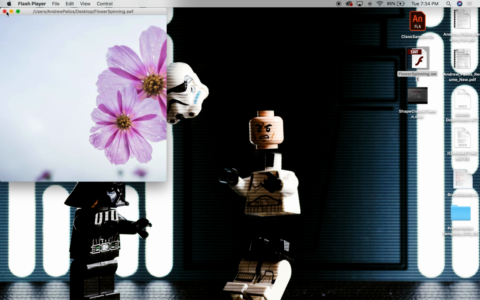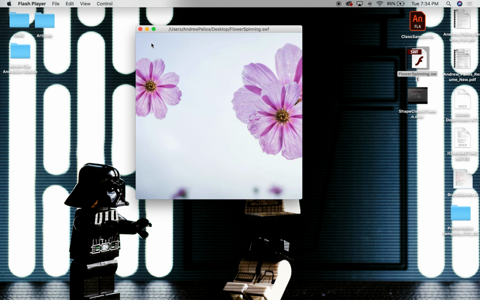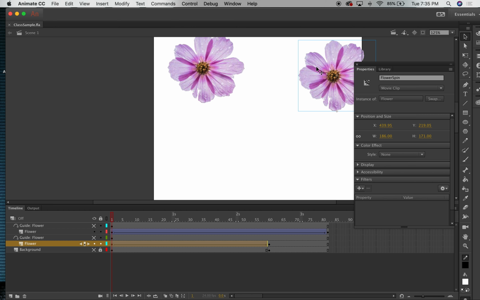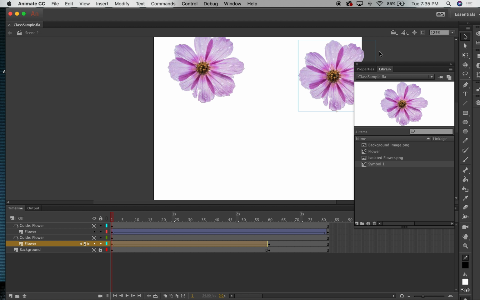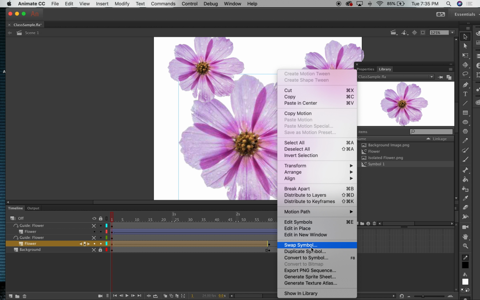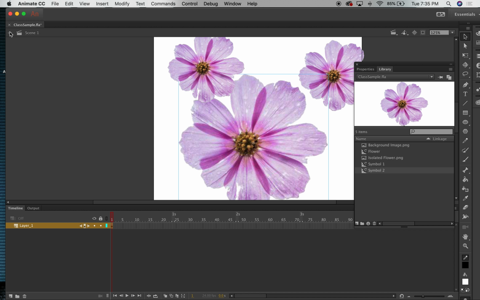So since these were both the same object in the library, now they're both spinning. So I actually affected the timeline inside of each object. So if I wanted one to spin differently, let's just say, then I would actually go into my library and drag another one out. And then I would have this object converting to a movie clip symbol. Jump into its timeline, and then I would be able to do whatever I wanted to.